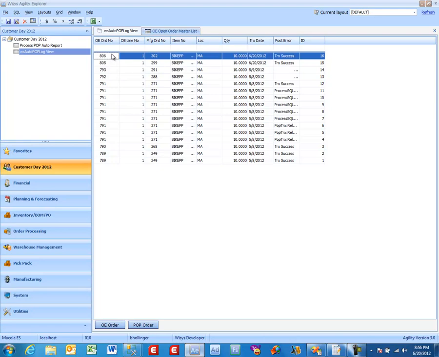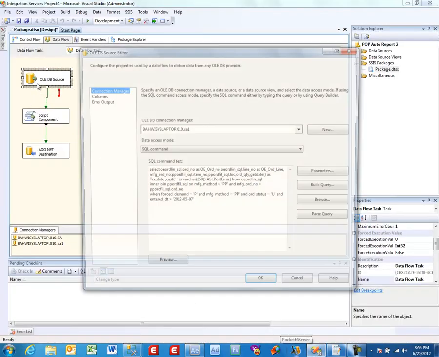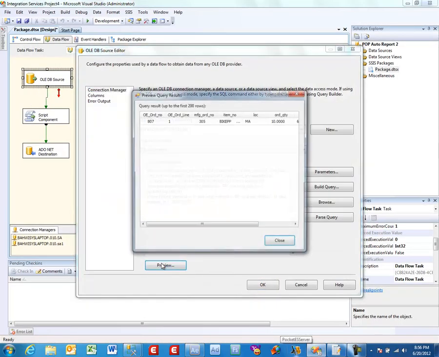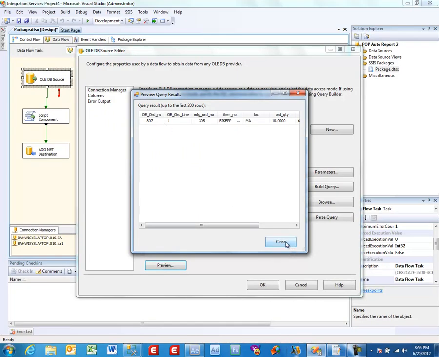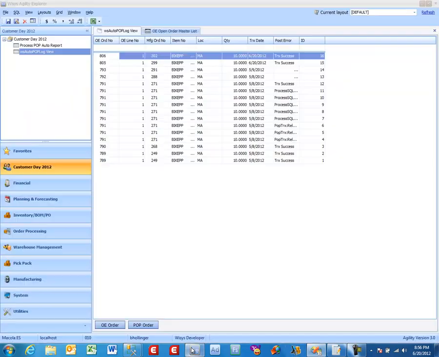And the order number out there, the one we plan to process next, if you remember, let's go back and look. Let's do a preview. It's 807. It's the next thing to be done. And it's not here yet. And I can hit a refresh, and it's not happening. That order is not being processed.